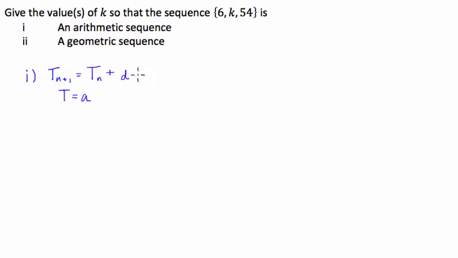So what we can see is that we've got this constant difference d, which will be the difference between each term, and it is the same every single time. So what we can do is exploit this and say, well, the difference between 54 and k, so 54 - k, has to equal the difference between k and 6.